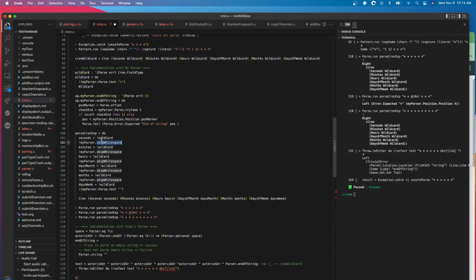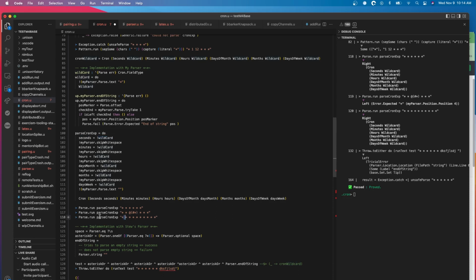We can expand this wildcard parser to be a parser for the entire field type. For now, I've just called it wildcard, but I think the plan is to do an OR parser for wildcard, or a step expression, or a numeric expression, and I think that'll get us where we need to go.